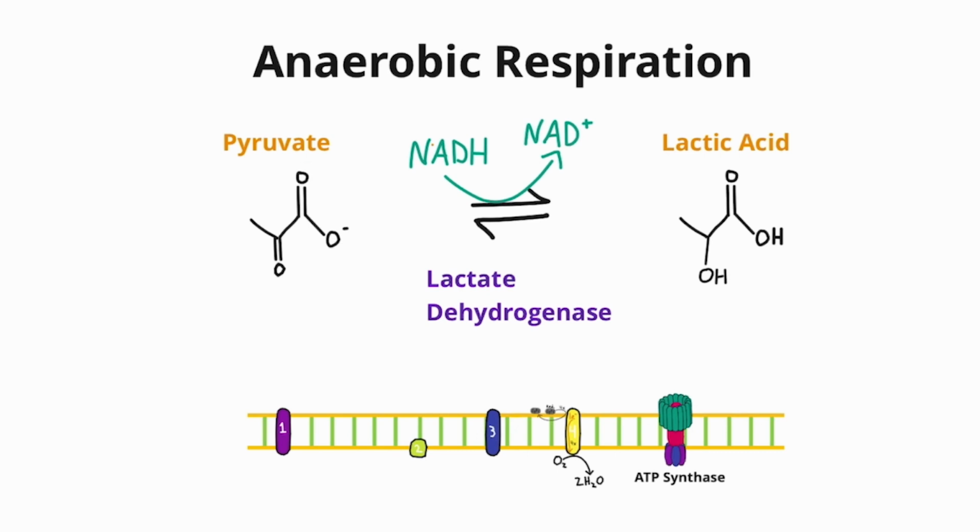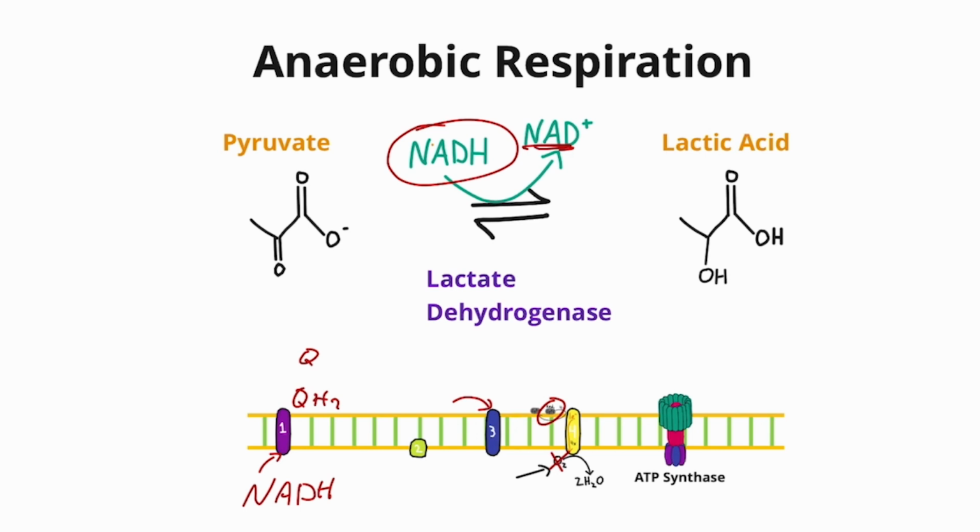Now that we've talked about the ETC, we can talk about anaerobic respiration. In the final stage of the ETC, oxygen accepts electrons and becomes H2O. If you're vigorously exercising and you run out of oxygen to accept those electrons, then anaerobic respiration is going to take place. So if you don't have this oxygen, then the electrons from cytochrome C cannot get transferred to complex 4. And then that means that the ubiquinol that transfers electrons to complex 3 can no longer do that. That causes a buildup of ubiquinol and a lack of ubiquinone. So then NADH can no longer transfer its electrons to complex 1 because there's no ubiquinone to accept them. So then we end up with a buildup of NADH and not enough NAD+.